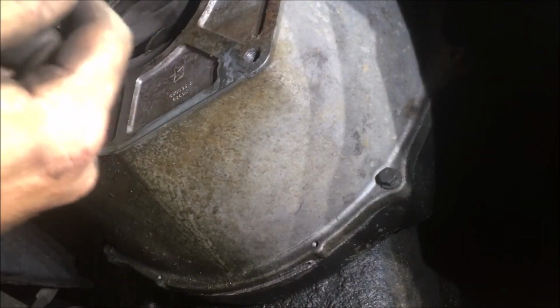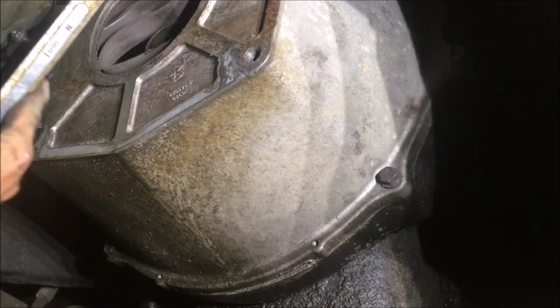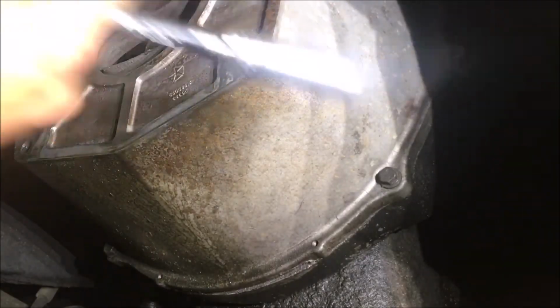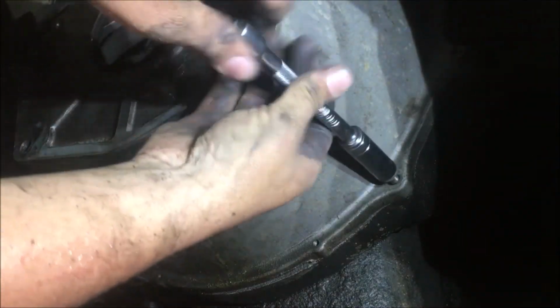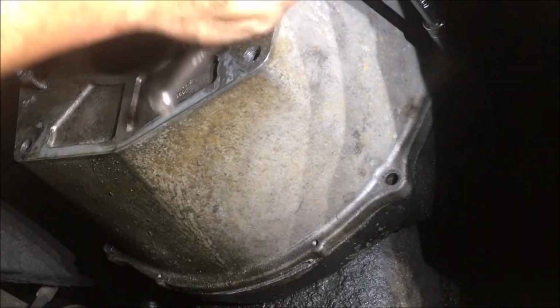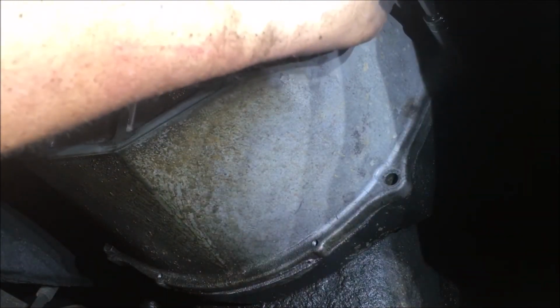Y'all, it's so tight, it's taking just about everything I've got to break them loose, even with this big old breaker on it. And have I mentioned it's 100 degrees? And of course there's no air moving in this building. And some would say, well, Donnie, why don't you turn on the fan? Because there's no power in this building. This building is a 10,000 square foot warehouse. We don't have any power in it.